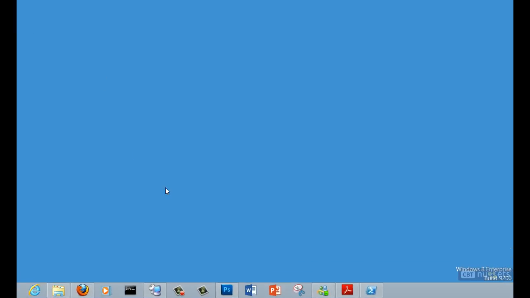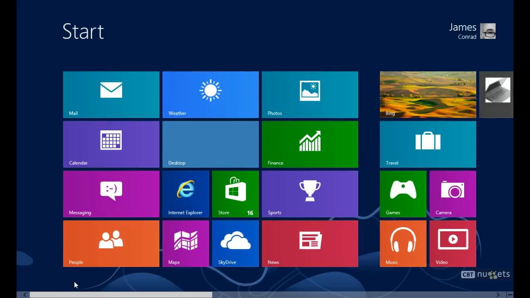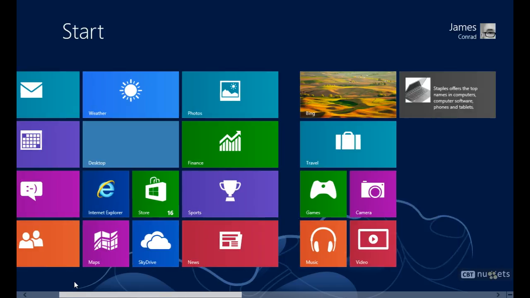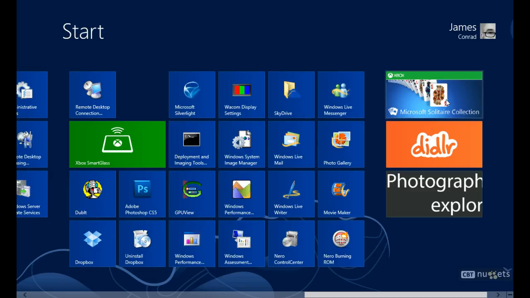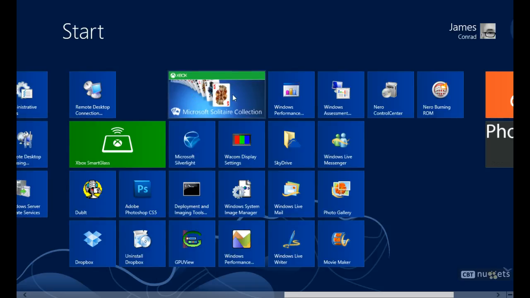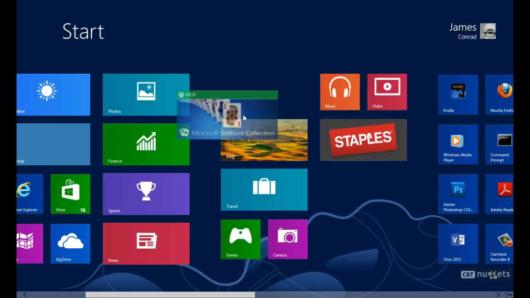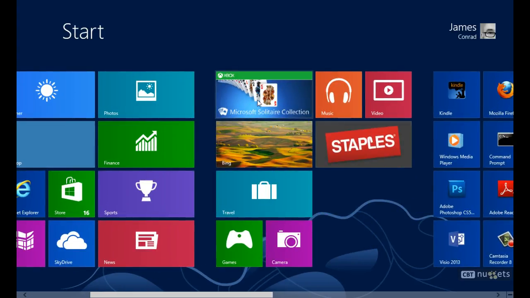So here I go back to my desktop. I'm getting notifications. It's actually on my second monitor, which is outside of my recording view. But it pops open a little tile, even when I have the normal desktop showing, that notifies me that these apps have installed. So let's see if we can get to any of these. Here's Staples. Actually, I did install that one earlier at a previous point in time. And then here's the Microsoft Solitaire Collection. So I can drag that over here if I want to and keep dragging it over, putting it where it's going to be most productive, right on the front page of this.